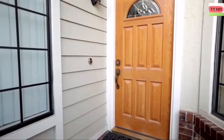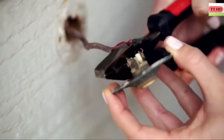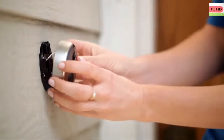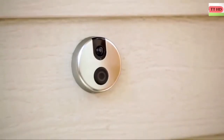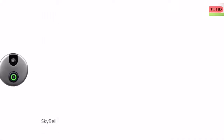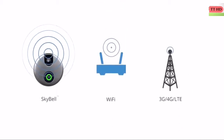Installing SkyBell is easy. Simply remove your old doorbell and attach the same two wires to SkyBell. Secure the device to the wall with four screws and use the security set screw to secure the device to the mounting plate. Only you can remove the device once it's installed, and your home's doorbell chime will still work. SkyBell connects to your home's Wi-Fi and you receive the feed over Wi-Fi, 3G, and 4G LTE.